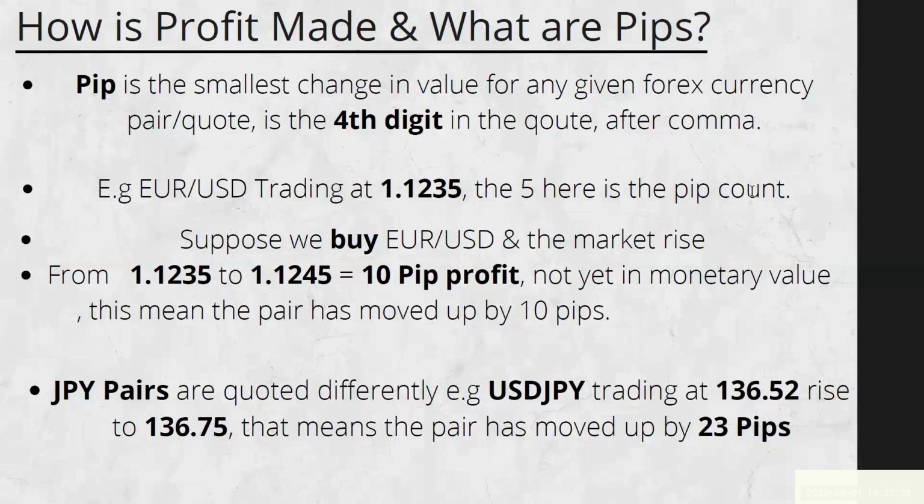The method is still the same. I calculate the difference from your entry point to your exit, or to your stop loss, by the numbers after the comma. So let's say, for example, we bought or sold USD JPY, and then the market goes in our favor by 23 pips. That is the amount of pips that we would have made. That is our profit, but we do not yet know how much it is going to be in monetary value. So moving forward, how do we actually determine how much we would have made from that pip movement?